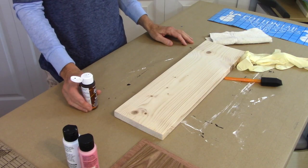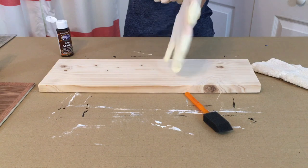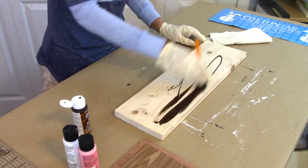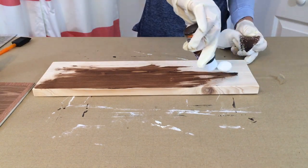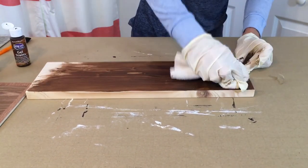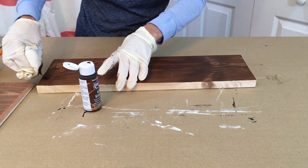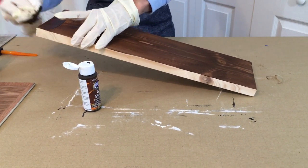Your first step will be staining the board. You want to make sure you have your gloves on, just so you don't get the stain on your hands. I like to apply the stain directly onto the rag. Sometimes I will use the applicator brush, but in this instance I'm finding it easier just to apply it with the rag.